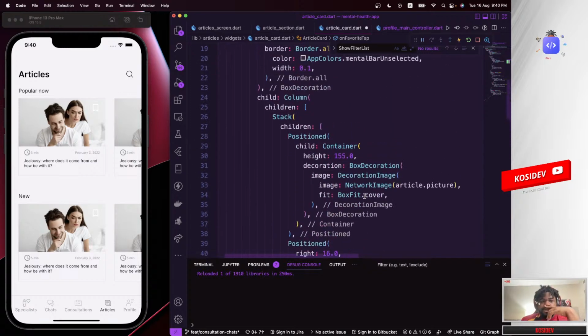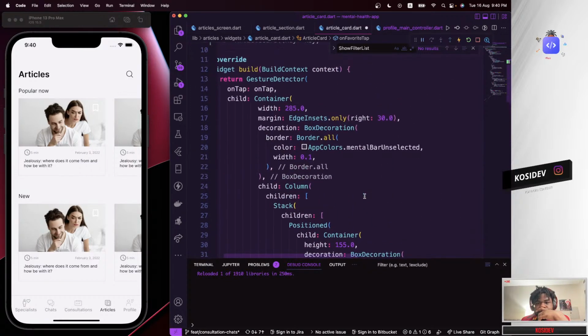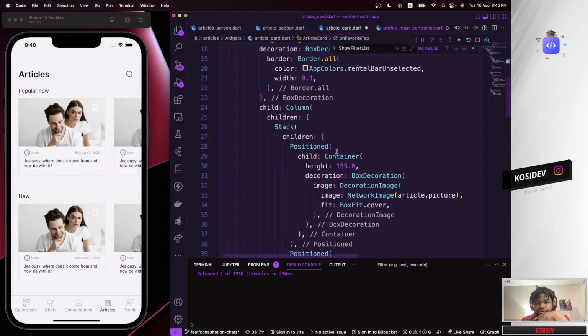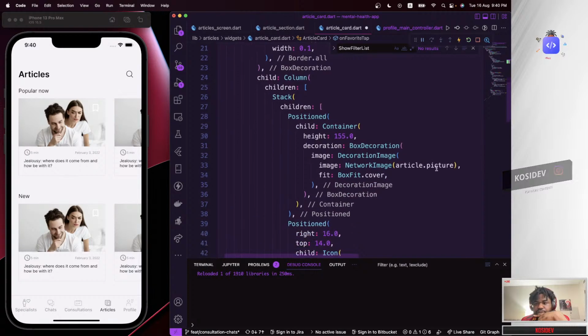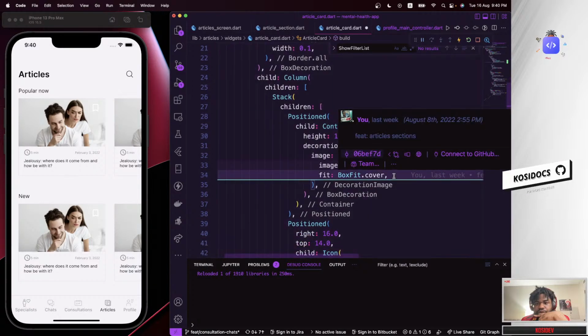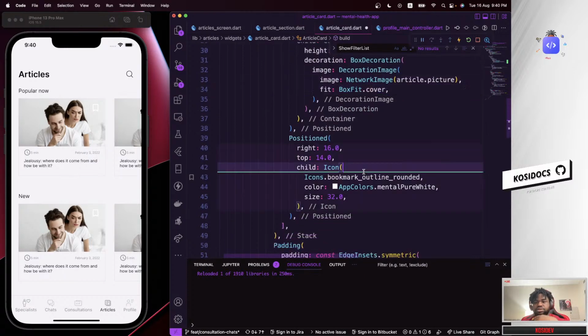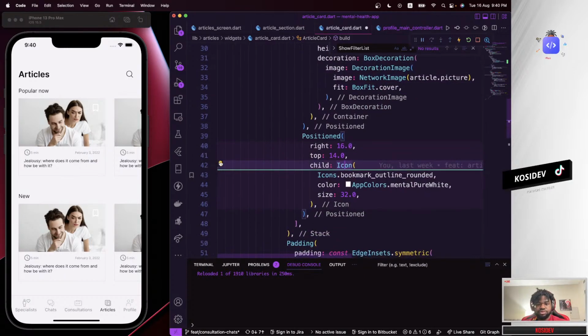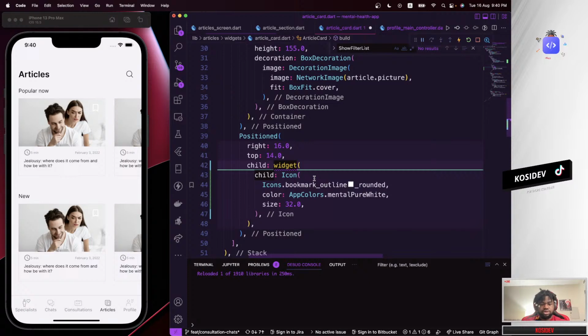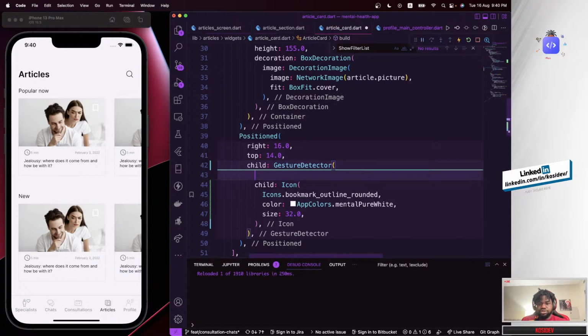The icon shouldn't be hard to find. Okay, yeah, this is the icon we're looking for. So wrap that with a gesture detector. We are still going to test this out to see if it's going to work before we add any function to it.